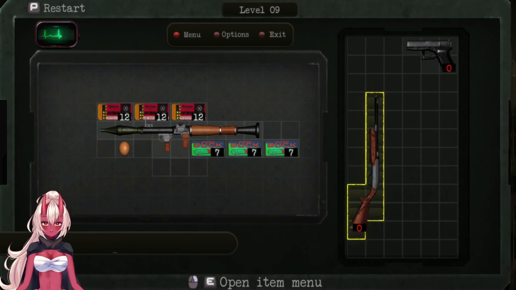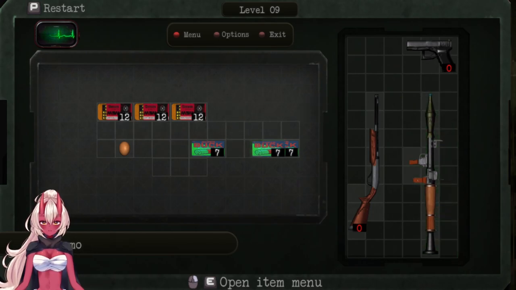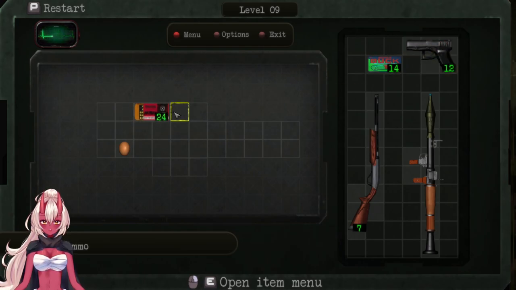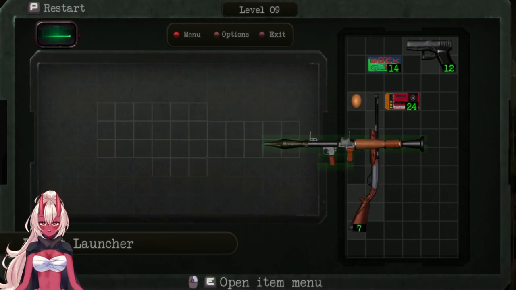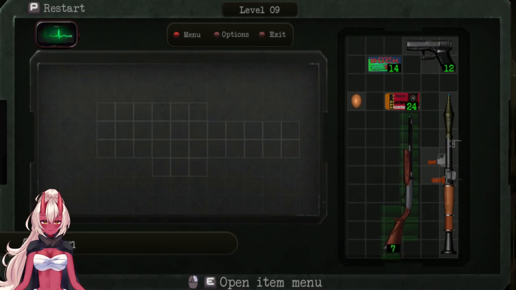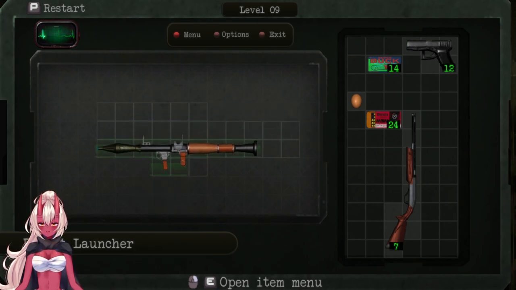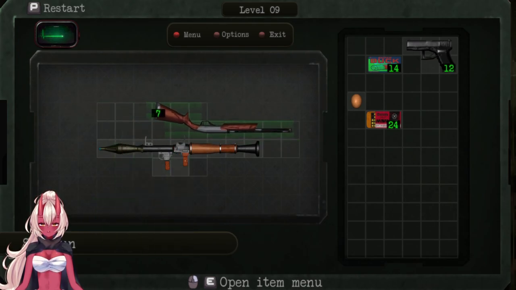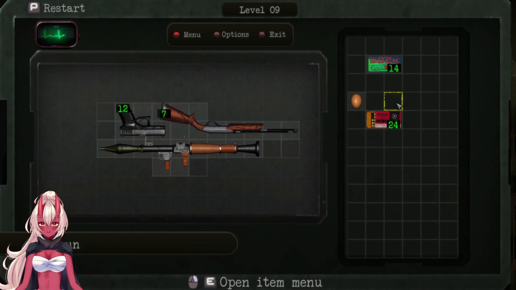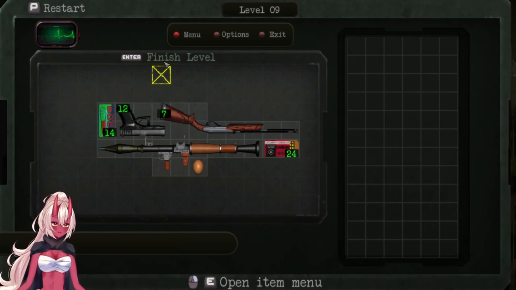Let's see. So we have a rocket launcher, we have shotgun shells, and pistol ammo. So we have two long things, but the shotgun is not quite as long. I want to say that this is going to fit in here like that. And then this fits in here like that. And then the pistol fits in like that. That, that, and that. Look at that. It's just that easy.